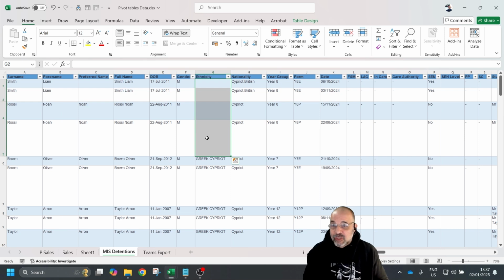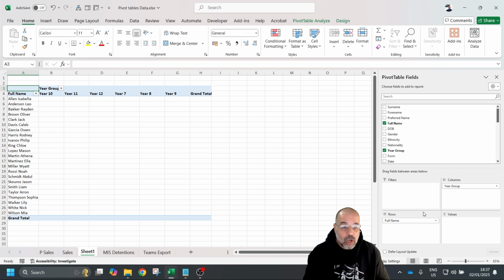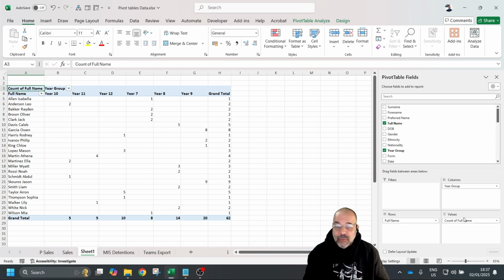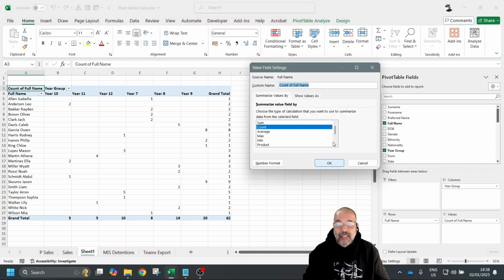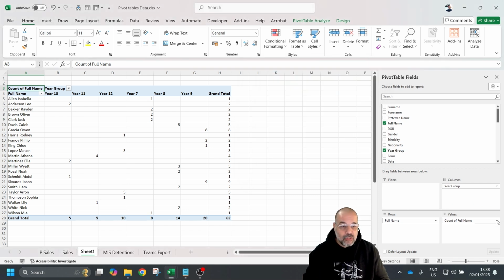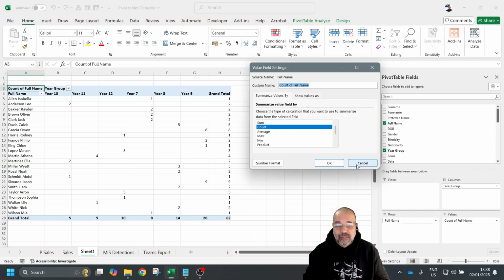It hasn't got any data in, so it will skip that data. But one that is included all the time is the student's full name or the student's full surname. So I'm just going to use that one. I'm already using the full name, but I can use it again and put it down here, and it's going to do a count. Again, because it's data, it does a count automatically. If it was numerical data, for example, the full name is not numerical data, so it's just doing a count. But if it was numerical data in there, I could do things like average, max, min, sum, and so forth. So we simply click on the little arrow there and go to value field settings.